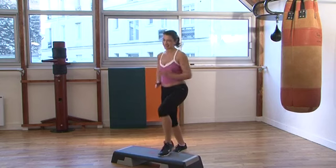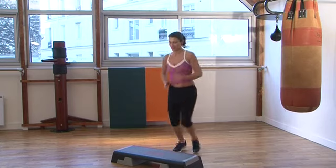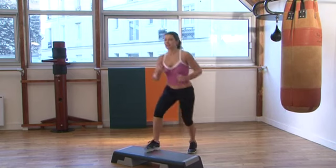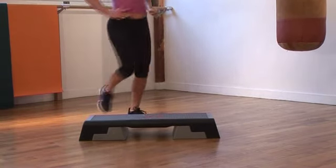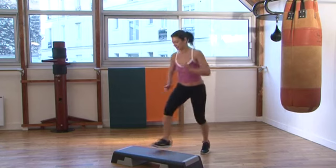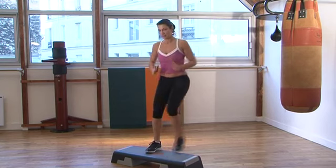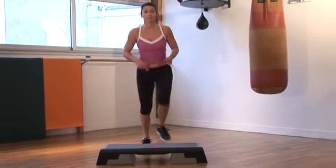Again, basic step. Mambo to the side, go up and come down. Basic step. Mambo to the side, go up and come down. Mambo. Basic step. 1, 2, 3, 4, 5, 6, 7, 8. Again. 1, 2, 3, 4, 5, 6, 7, 8.